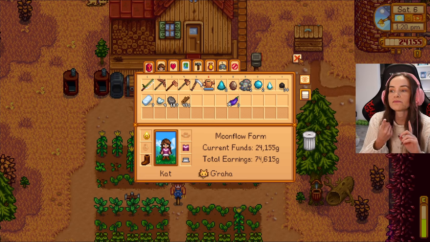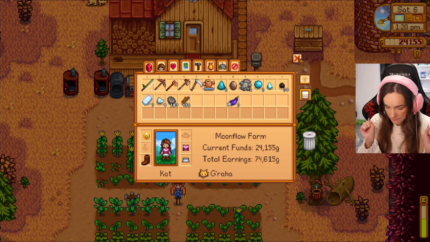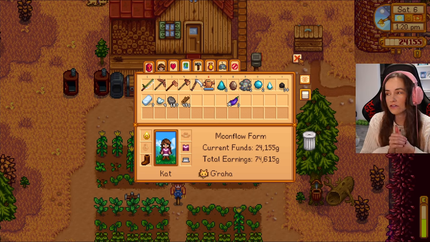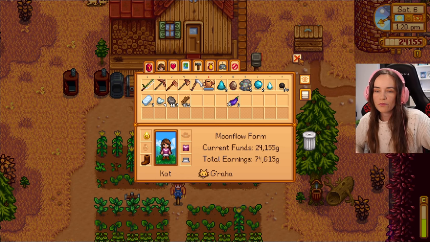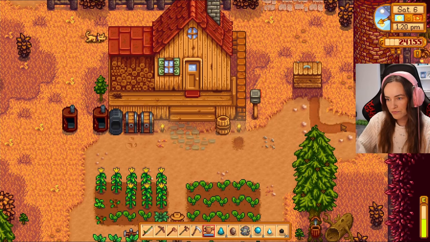Alright, so we need to go to the blacksmith, so we're going to do that first. Then we're going to go to the museum, and then we're going to go to the community center. And also, if we come across any townspeople, we're going to talk to everyone. And also, I'm still using the training rod when it comes to fishing. I don't know how long I'm supposed to be using that, if I should be upgrading to the better rod already, but we could do that as well.